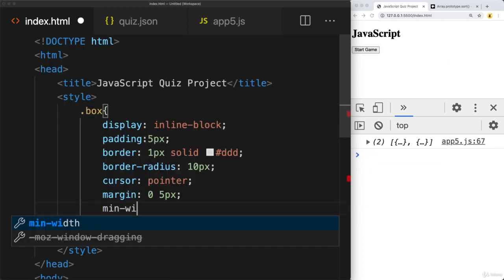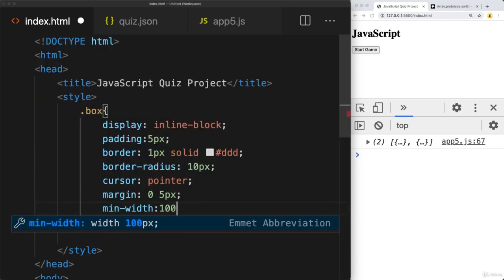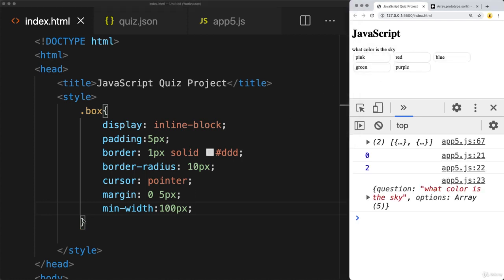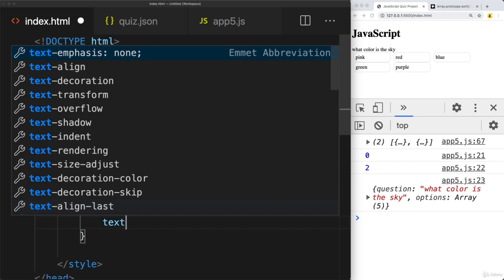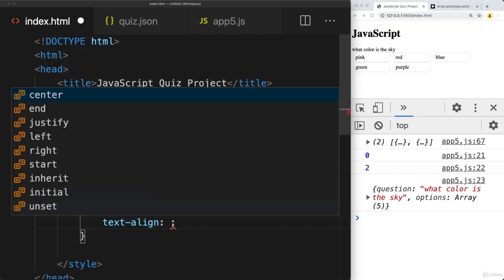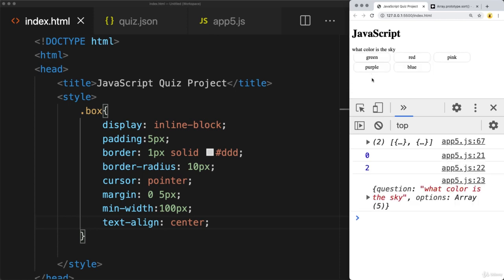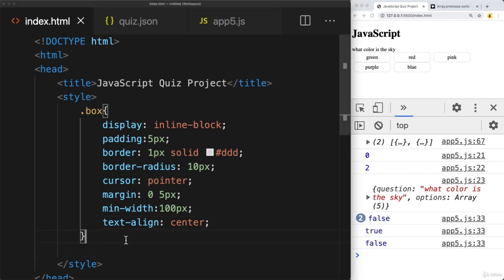And let's set the minimum width to 100 pixels so that they're all roughly the same. And we can also text align, and let's center align the text. So we've got all of our options there, and of course we need to still style the question. So now they look more like clickable options.